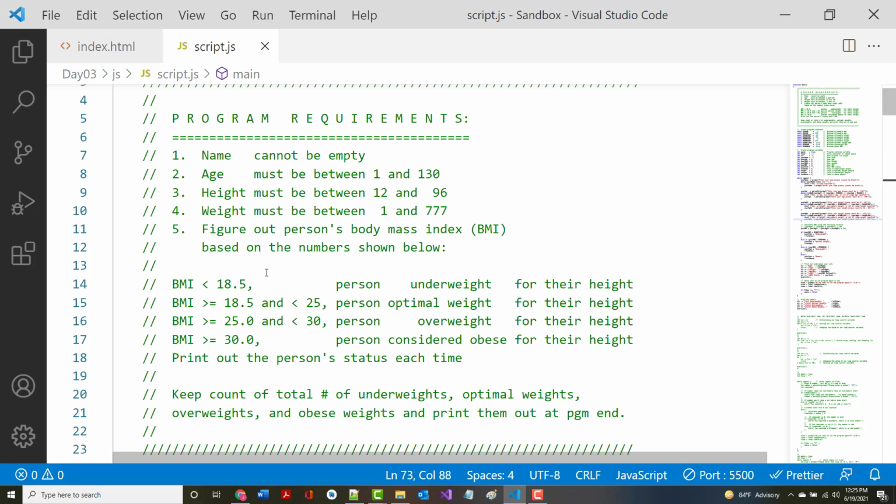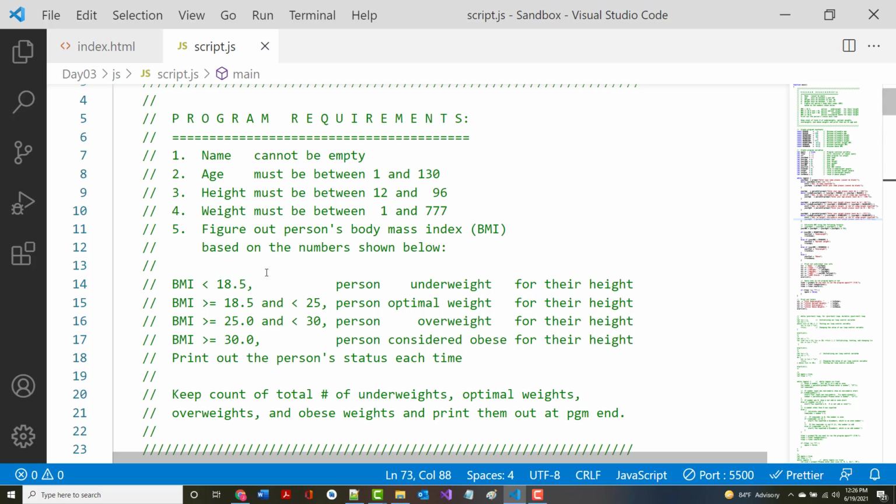The weight must fall within a range, and the minimum weight was a pound and the maximum weight was 777 pounds. All right. Provided the user entered in things that fell within range for each one of those things that you see right there.